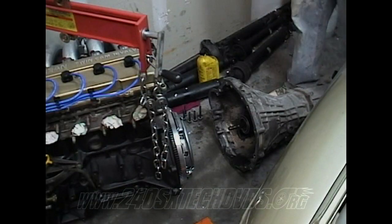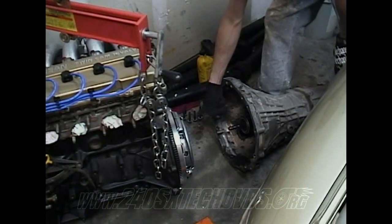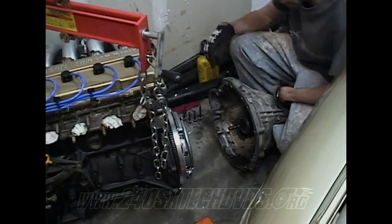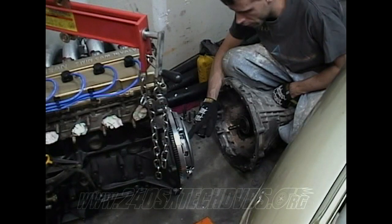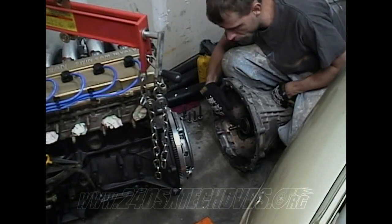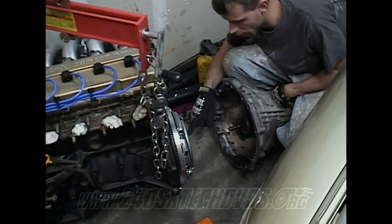Okay, when you're going to install your manual transmission onto your motor, make sure you got all your shaft lubed up and everything. Make sure you got all your grease on it. Basically all you're doing is sticking this in the hole of the clutch, through the clutch. This is going through the pilot bushing, and the one with the teeth on it is the one that's actually going through the clutch. So that's where you're going to have your problem, is getting the teeth in the clutch.